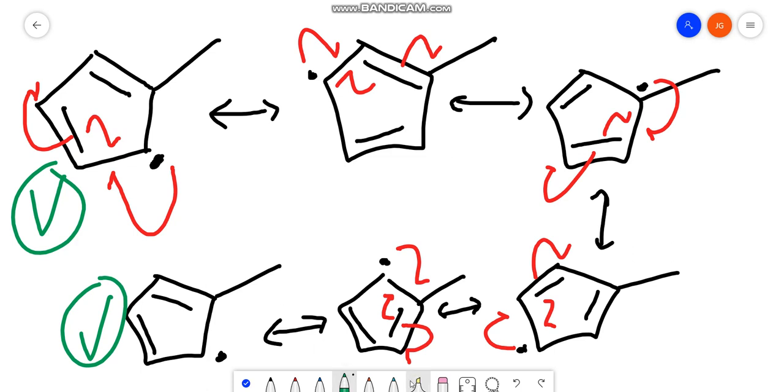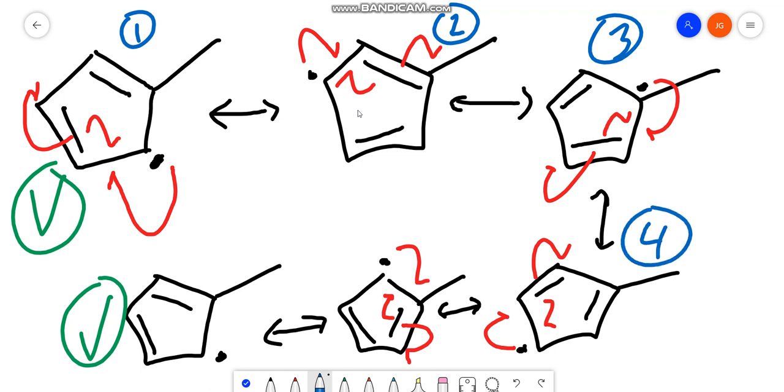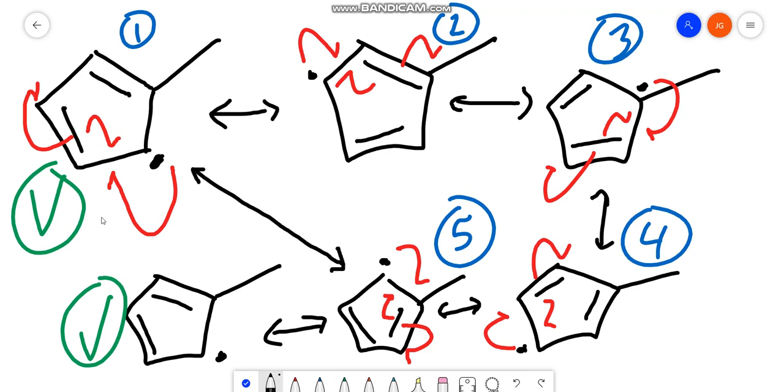So how many possible resonance structures are there for this molecule? Well, let's count them. We have the original structure, 1. We have this resonance structure, again moving this electron around, 2, 3, 4, and 5. This 6th one is not a new structure. This is the same as the original structure. So actually, we can draw our double-headed arrow going this way. So 1, 2, 3, 4, 5 possible resonance structures. And we know it's correct because we can recover the original structure.